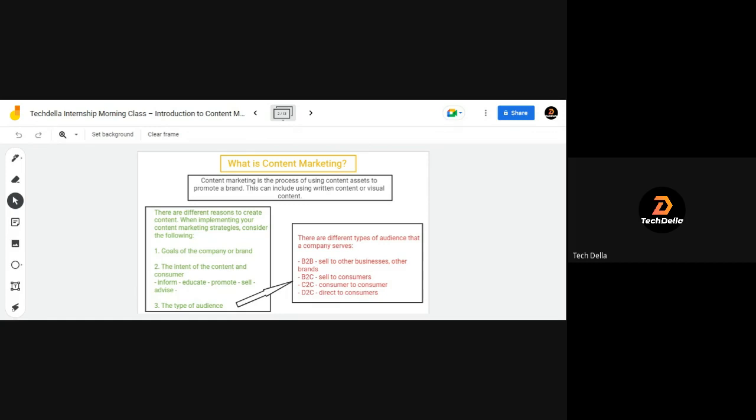Now, if you're about to create a content, the first thing you need to do is understand the goals of the company or the brand you're working for. I'm going to use the example of Blue Cat again. Yesterday I said I was a senior SEO content specialist for Blue Cat last year. And for those that were not around, I mentioned that they paid me $5,000 per month just to create content. And when I created content for them, I just created blog articles, I designed ebooks, and that was it.